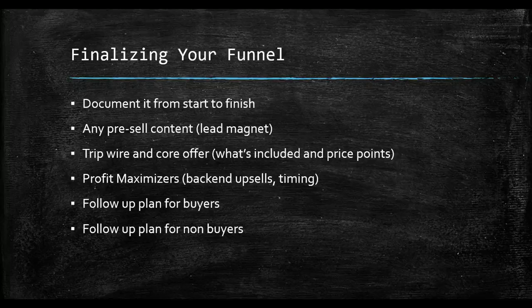So then I would say front end offer, whatever it was, $97. If there's a commission for affiliates, I note that there as well. Here's what's included. You get videos, you get flyers, you get whatever it is, each item, itemize it. Because you're going to use that in your promotion to affiliates. You're also going to use it in your copy. So it's all going to help you. You see how I'm building myself up to writing the copy.